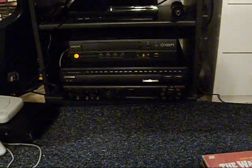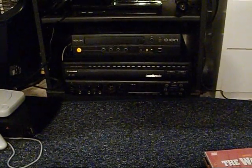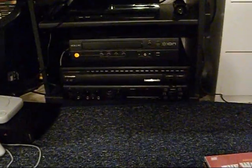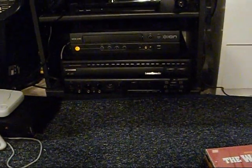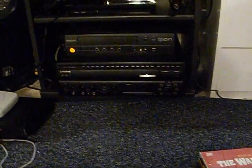But Laserdisc, on the other hand, had a pretty fair lifespan. This format lasted from like the late 70s to the late 90s, around 1998 or 99, because around that time was when DVD had entered the market.